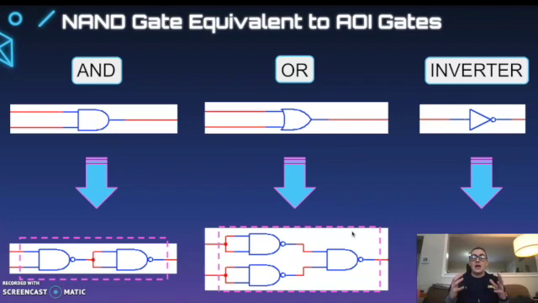So we have an equivalency between AOI and NAND. If we're taking an AND gate over here and then using NAND only as our logic, this is our setup. If we have an OR gate and we're converting it into a NAND only equivalency, we have to use 3. And then the inverter is a 1-to-1 situation where we just have to double up on the back end here and we can get our inverter.